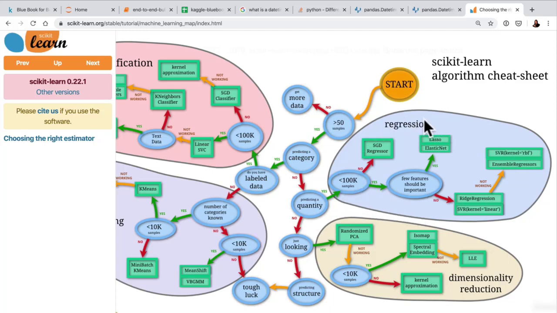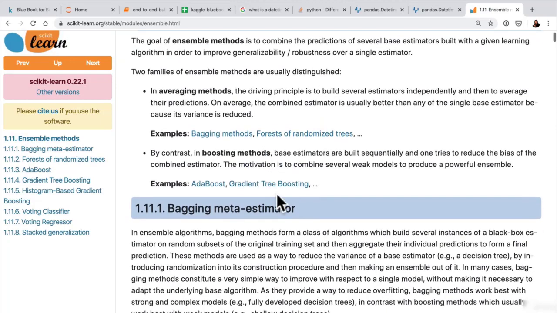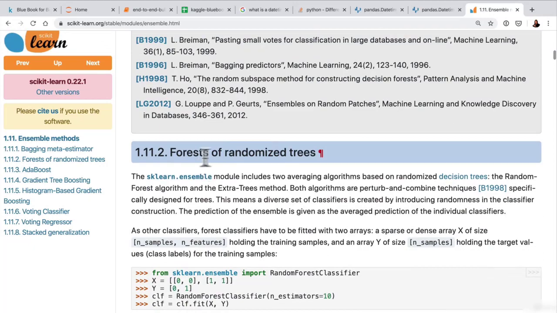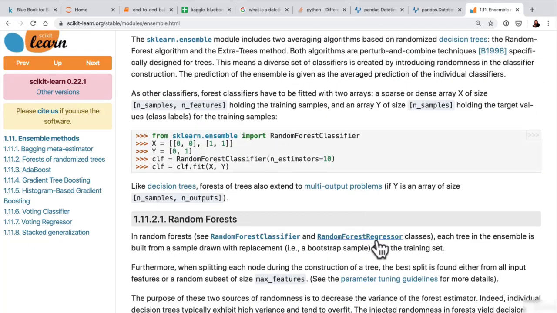Now, if we were to follow this through, we've got a bunch of different model options here in the green, but because we already had some experience with random forest, a random forest classifier that is, what we might do is check out its counterpart, the random forest regressor. So if we were to go through here, forest of randomized trees, there's a classifier, and there's random forest regressor.